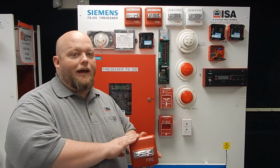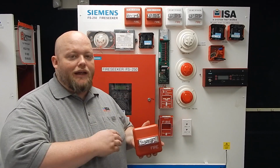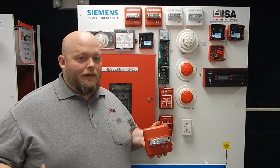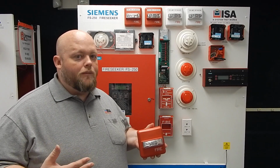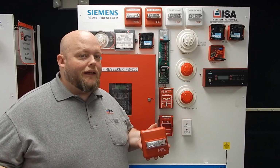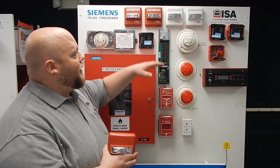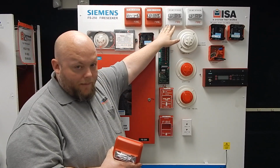Again, we're going to be talking about the Z-Series strobe from Siemens. This is actually a ZR-MC-R. Now, the R is basically just telling you it's a strobe, so it's a Z-Series strobe. The MC tells you it's multi-candela, and then the R actually gives the color. You'll also see up here that we have hooked up not only the ZR-MC-Rs, they actually come in white.